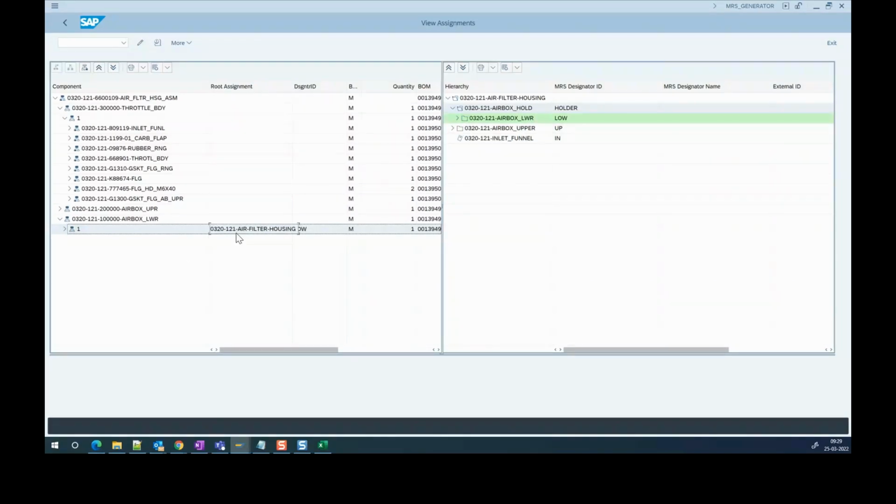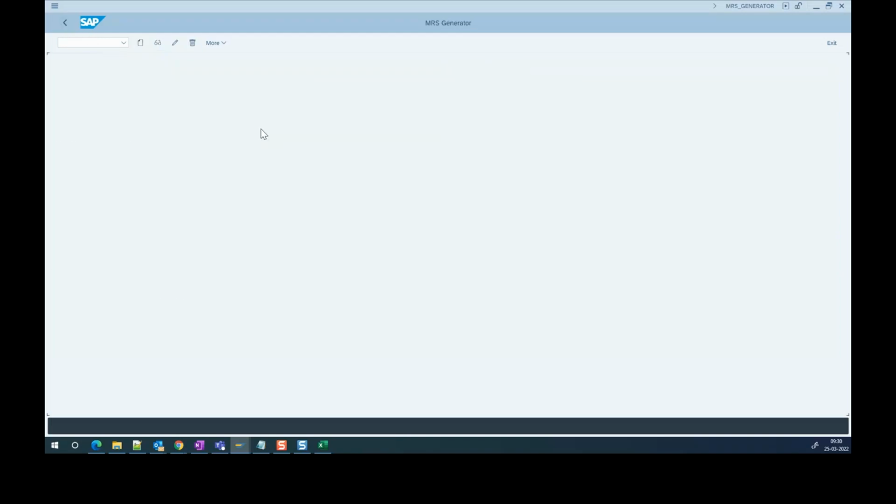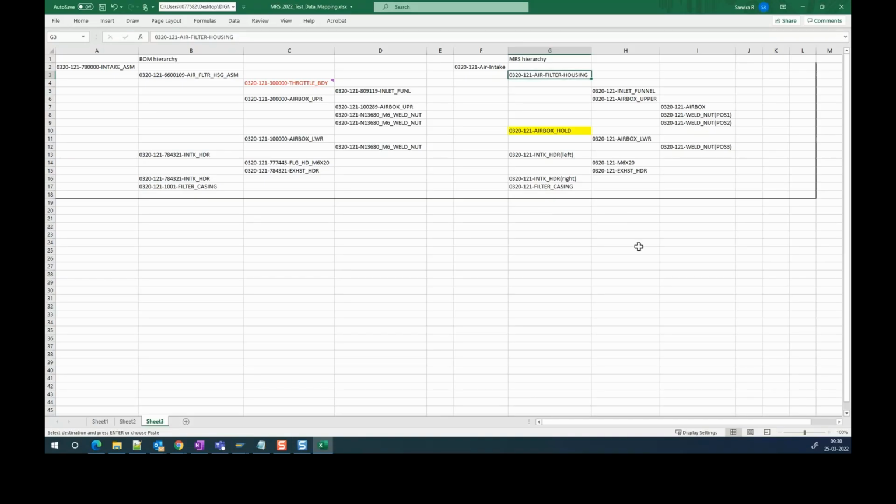So what I will do, again, I will assign, but because we are skipping a hierarchy in MRS, it will create an MRS path in the backend. So for us, when we see, it will not make any change, but this is again for you to understand. So when you skip any assemblies in the MRS, it will create an MRS path. If you skip any assemblies in the material, it will create a material path for you. So this is how you will assign MRS to your BOM. You can continue with the assignment until you see something like this. So you can assign it, of course, even more. But for us, we will do this assignment. So once the MRS assignment is done and you say, okay, this is my final assignment, you will release the BOM of whatever version you're using. You'll have to release it.